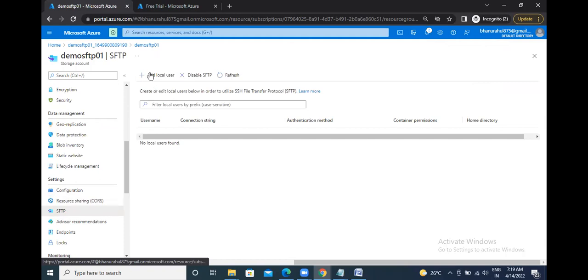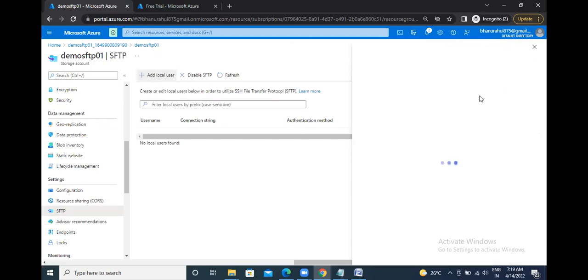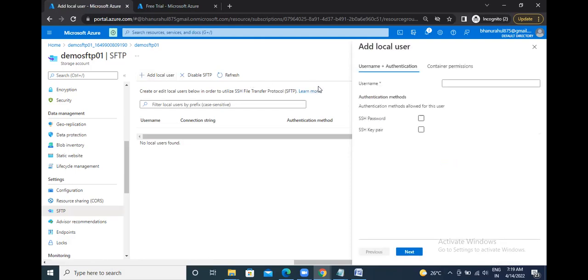Here I'm adding a local user. Why do we have to add a user? Because we are not using any Azure AD or any authentication method. So for this SFTP, we are creating local users, and that's why we are adding users to access this storage account with SFTP via local user.